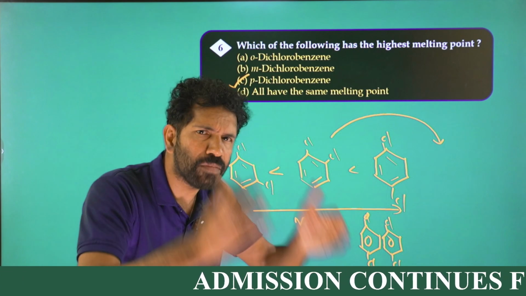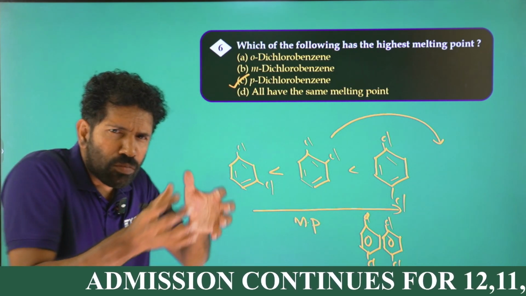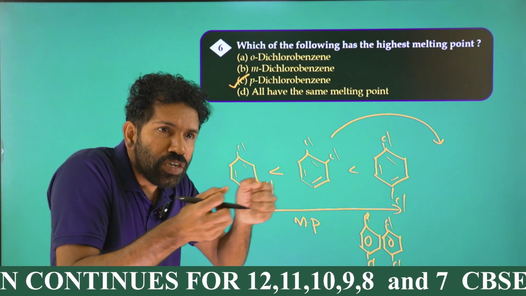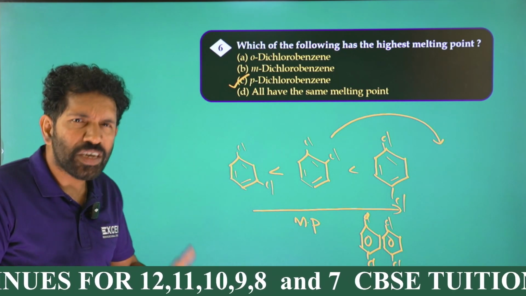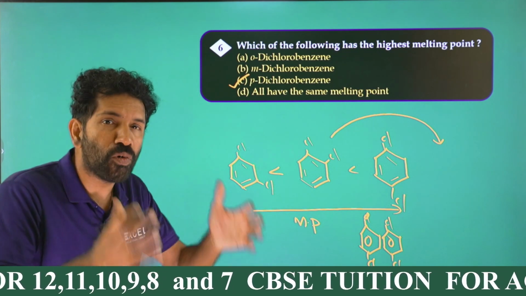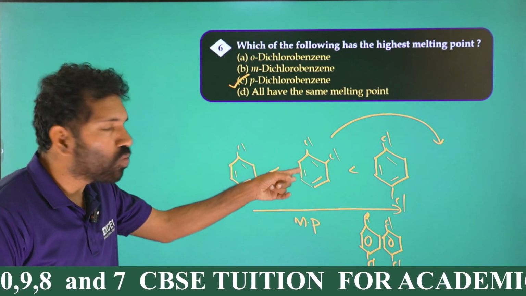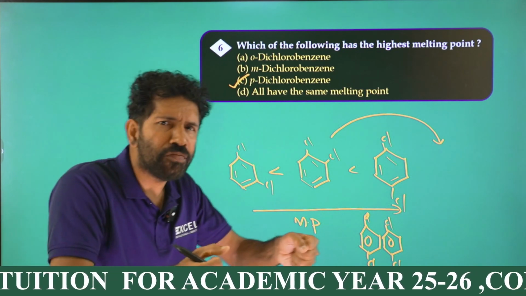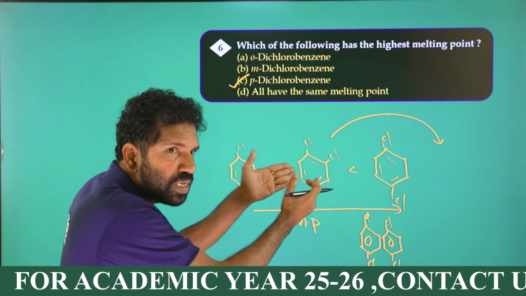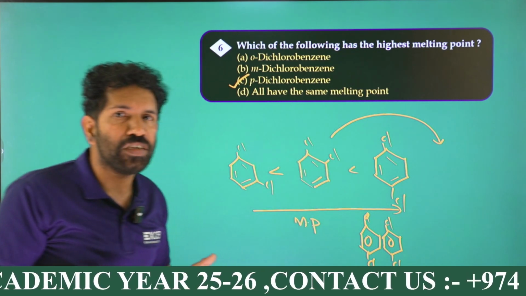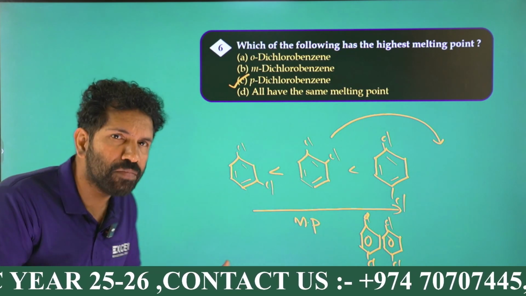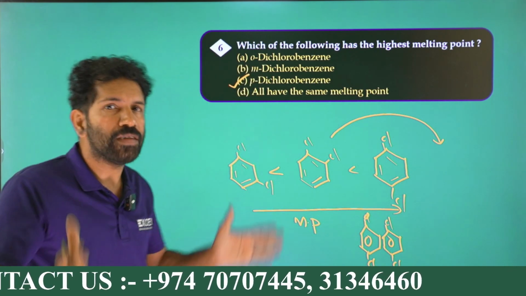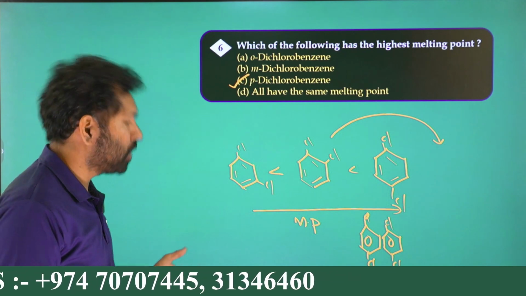Boiling point is a property of liquids, and in liquids the molecules are already a little bit far apart. So boiling point depends upon the attractive force between the molecules in liquid form. That mainly depends upon polarity or dipole moment. This molecule has more polarity as well as more dipole moment, so in liquid form the attractive force between the molecules of 1,2-dichlorobenzene is greater than that of all other isomers. So 1,2-dichlorobenzene has a slightly higher boiling point than all of them. Okay, that's it. I hope all of you got it, right? So we'll move to the next question.